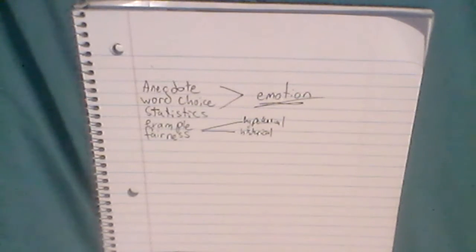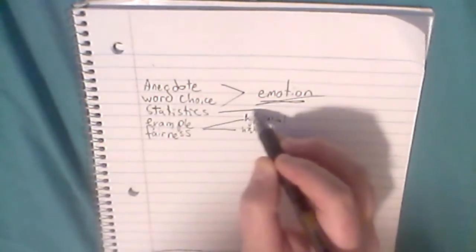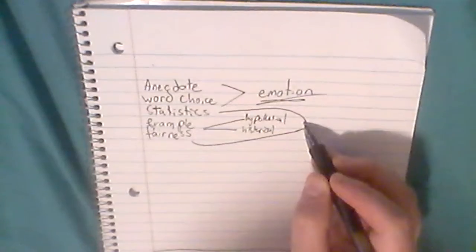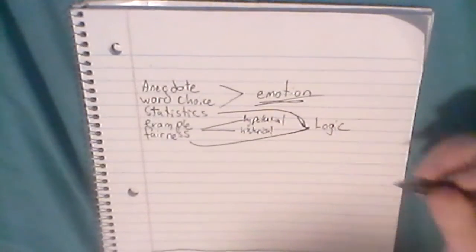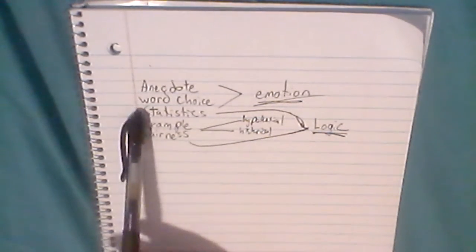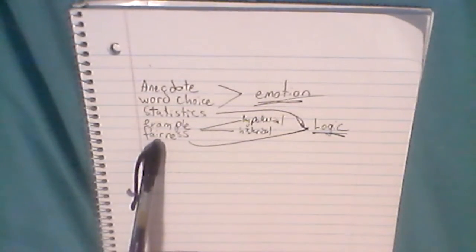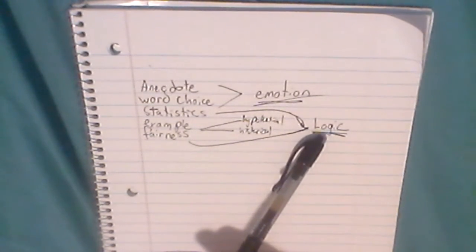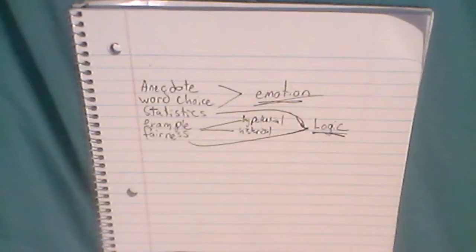But based on that belief that we have that things should be fair, we then make a lot of our other arguments. Well, this isn't fair, so it should be like this, and that's a way that we try to convince people. So all three of these, fairness, statistics, examples, I would put all of those under the heading of logic. These are all ways of convincing people that are based either on hard data like these ones, or on an appeal to morality. And morality is ultimately something that we understand through logic, through what makes sense, right? So all of these three I would put under the heading of logic.